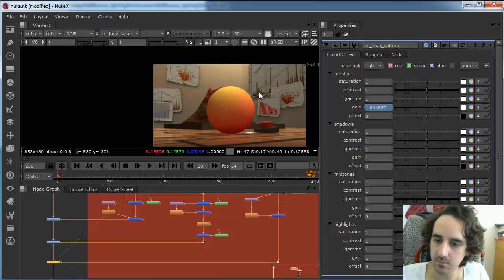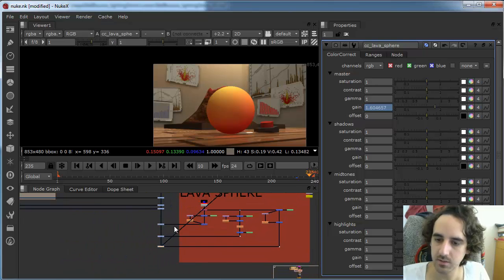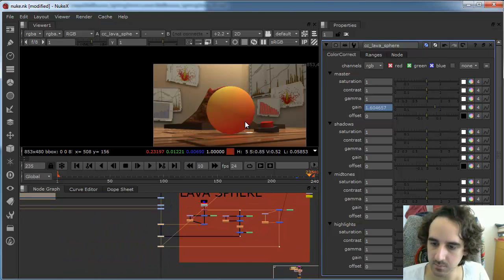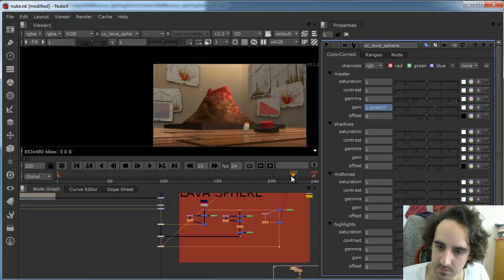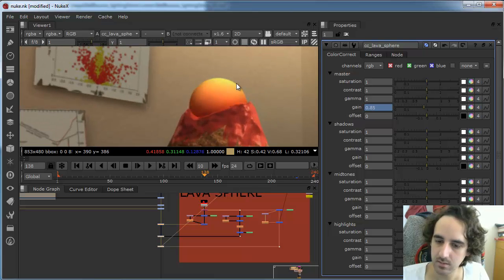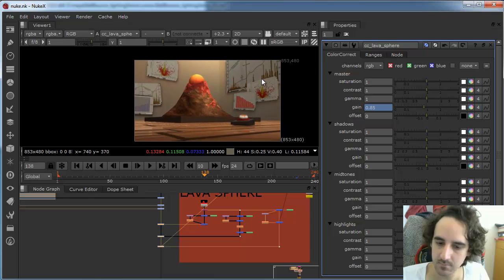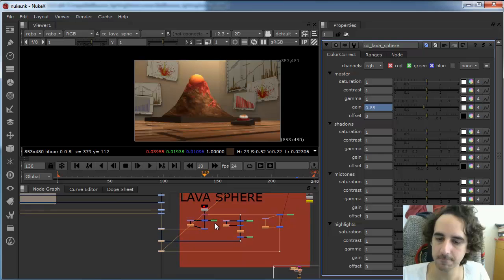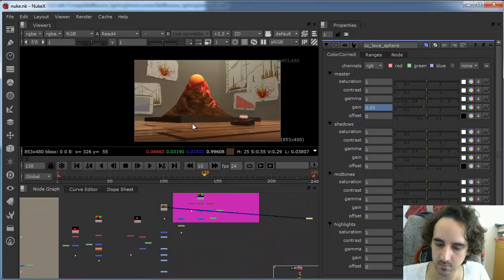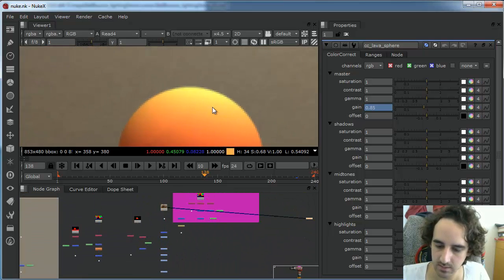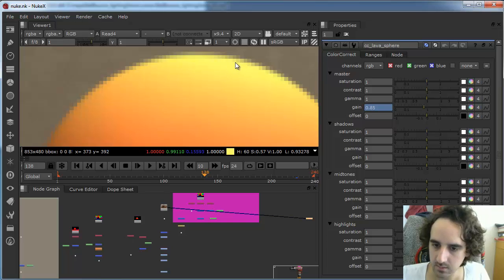I think the yellow is getting a little dingy. That's probably because we rendered this image in 8-bit, not 32-bit, which means that the brightest the color gets is just 1. Even if it's blowing out, it's probably clipping at 1. Yeah, you see? So that's probably why. Right, so let's go back to the bottom and see what we did. I think we're pretty much done. Yeah, I think we're pretty much done with this.